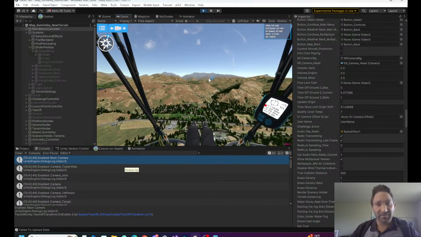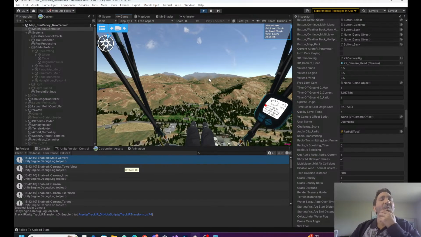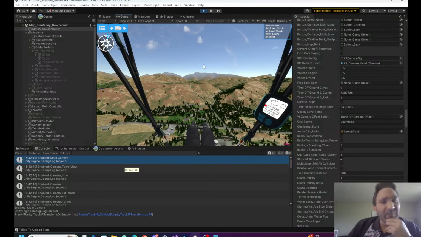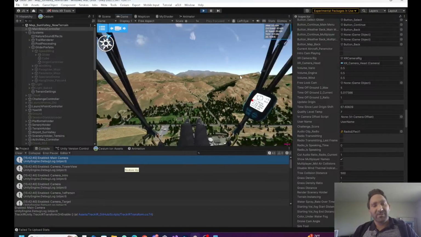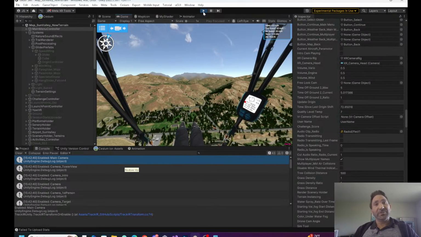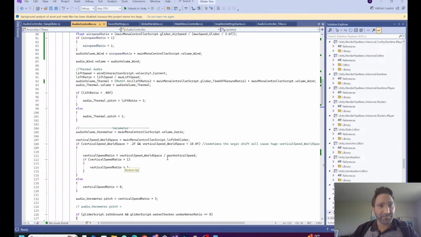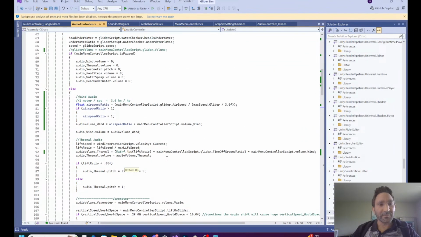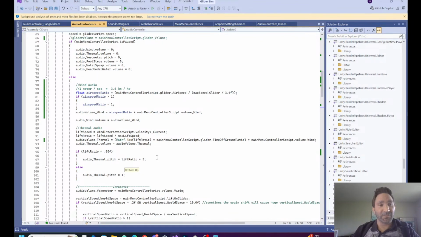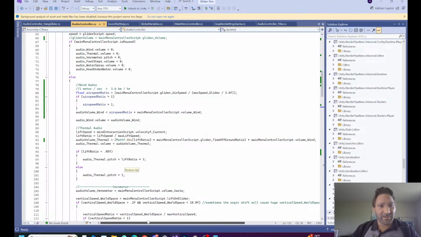And then I wonder if we should multiply it by the radio. Probably should. Alright, so when we hit the radio, it should reduce the wind as well on top of the menu settings. Yep.